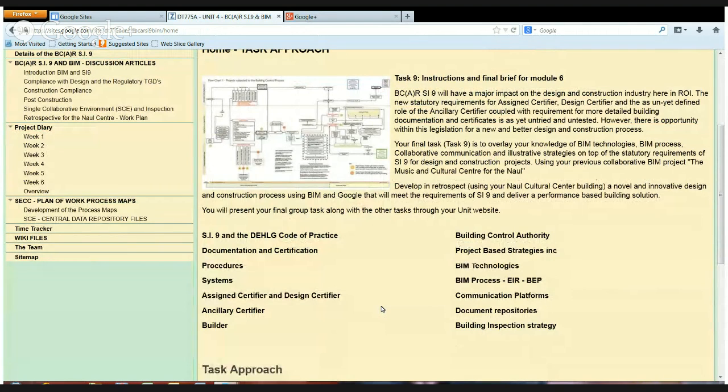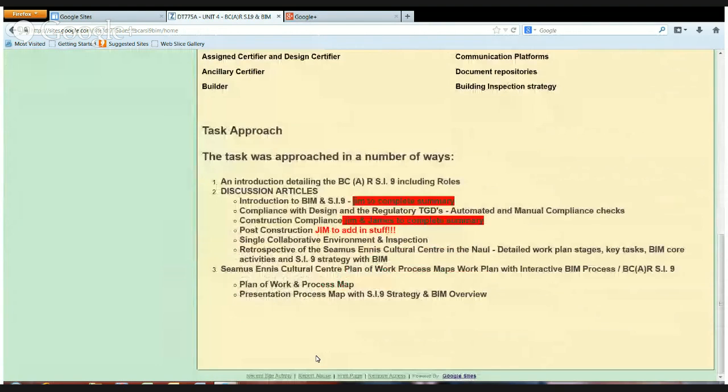Okay, I'm just gonna adjust this. Edit. Diary. Project diary.